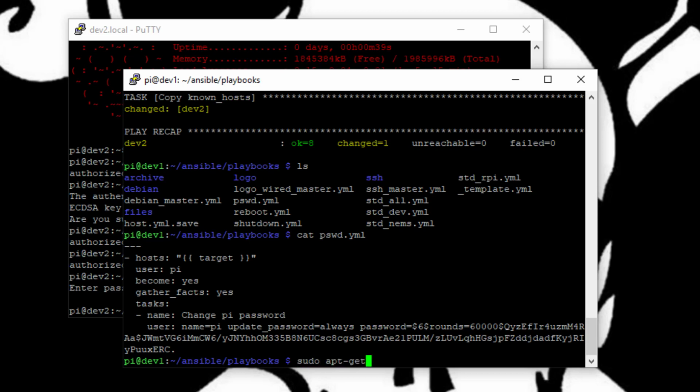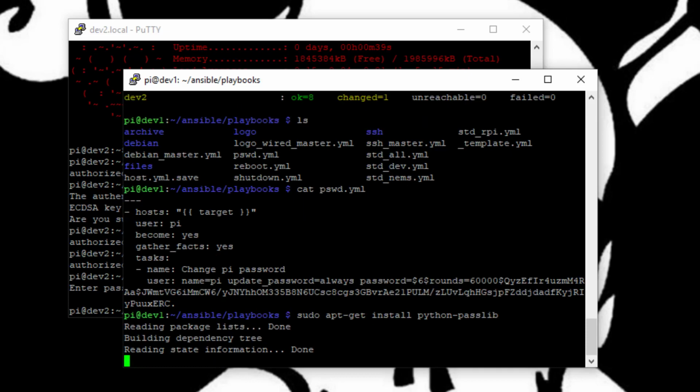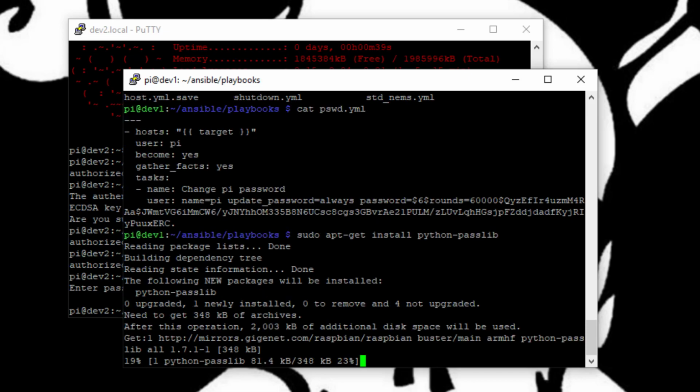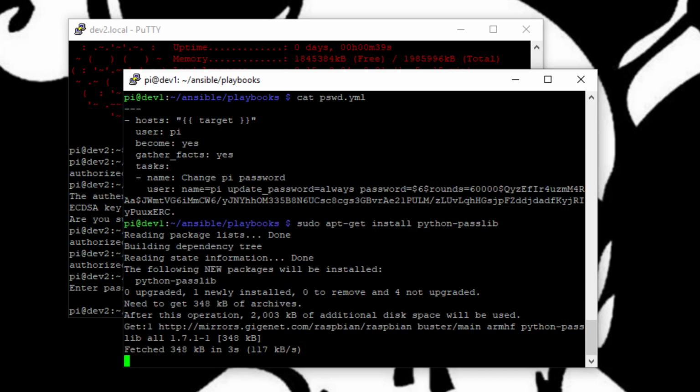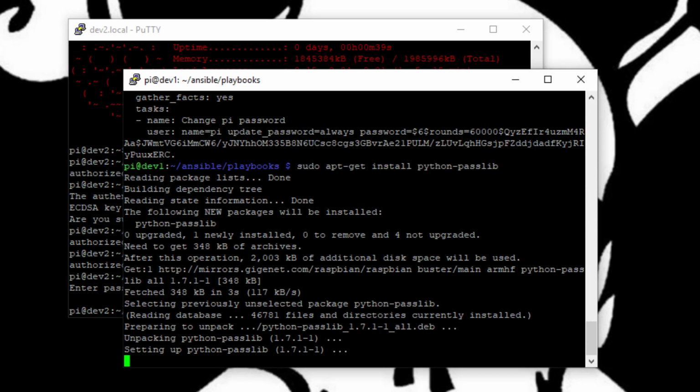You have to install a program called passlib, and it's just a hashing tool. So here's the command to install it. And then there's going to be this really ugly command you have to run to initiate it. Now I'll put these commands in the description. So now that's installed. Copy and paste here.